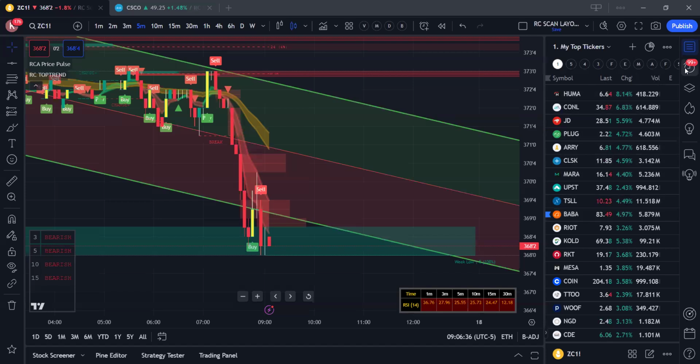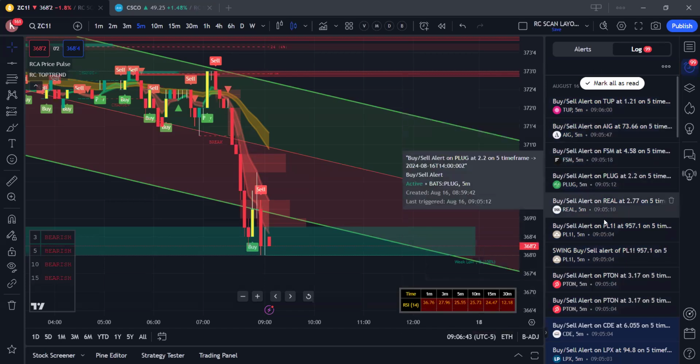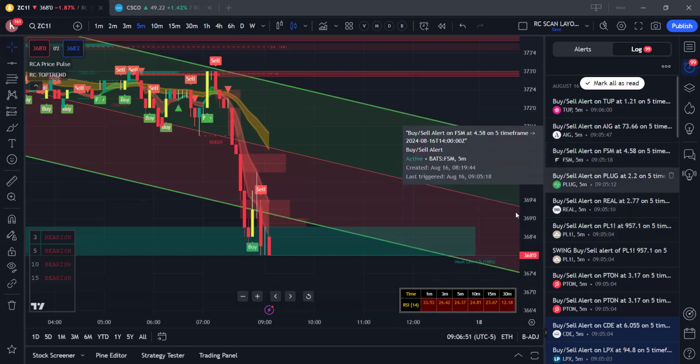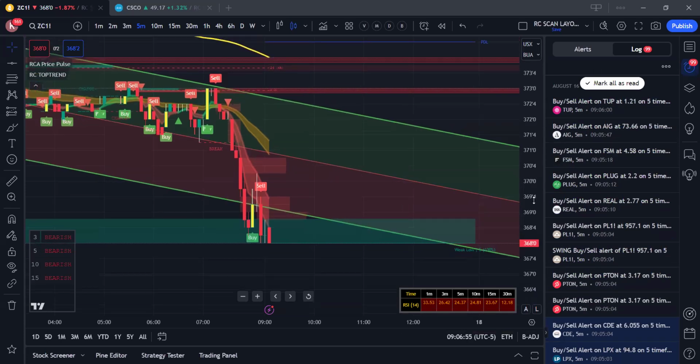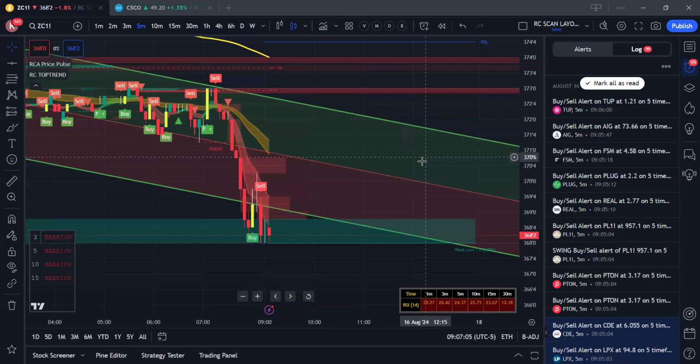Now, step number two. Once you create the alerts, you will start receiving notifications. The algo will send the notifications. We created an alert to tell the indicator to give us an indication whenever it is good for buy or whenever it is good for sell, because you cannot keep watching 10, 20 different charts at the same time. So the alerts will help you filter out, from those 20, 30 stocks which are moving good, which is the best one.